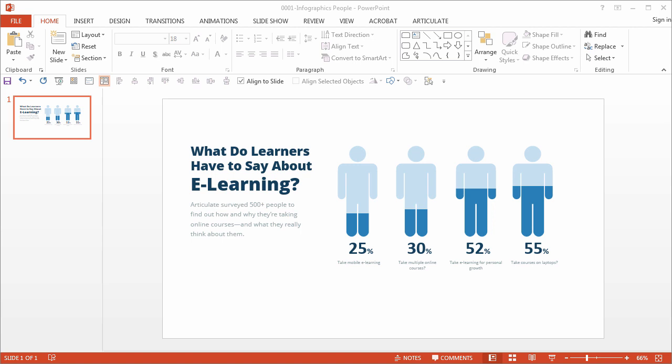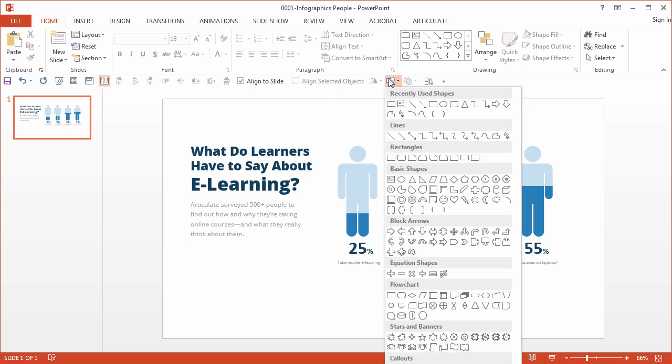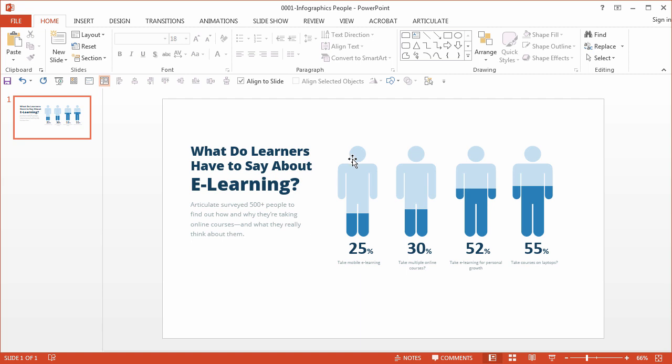Okay, so let's go ahead and get started creating the people icon, the people graphic. Now, really the secret to creating these is starting to just get familiar or learning to see the basic shapes that when combined create that final shape. And since we're not going to illustrate or trace these graphics, we're actually just going to combine some of the basic shapes in PowerPoint. The real trick here is just identifying and knowing what shapes are available, and how they can be creatively combined or arranged to create new shapes. And that's how we're bringing this together.